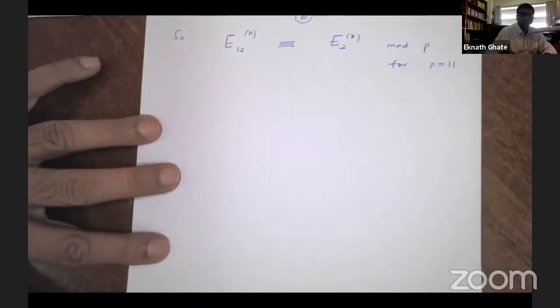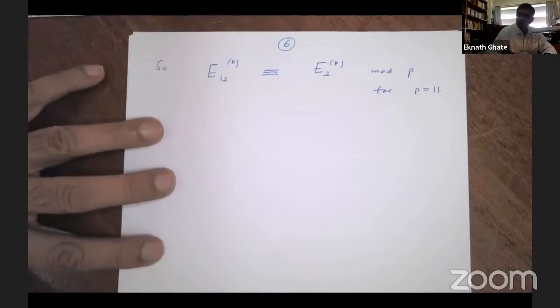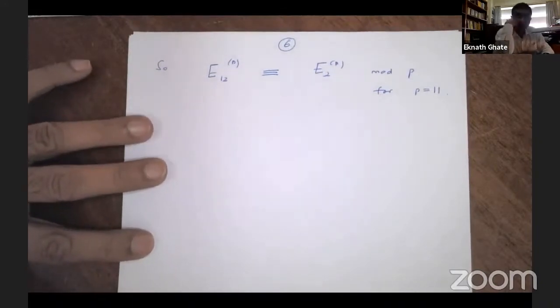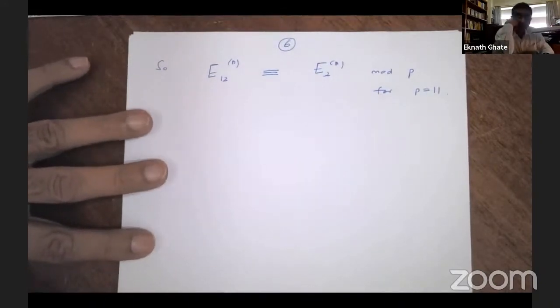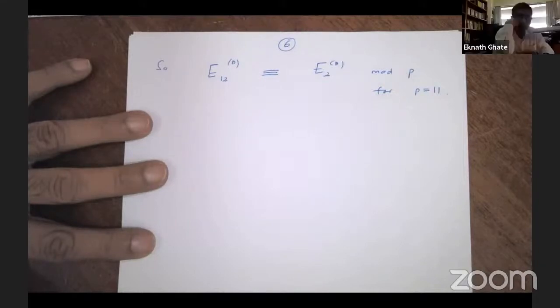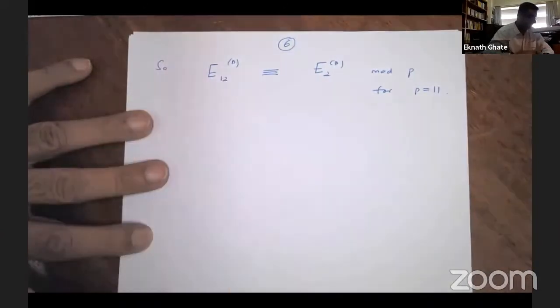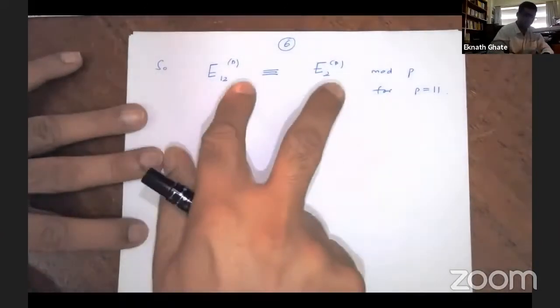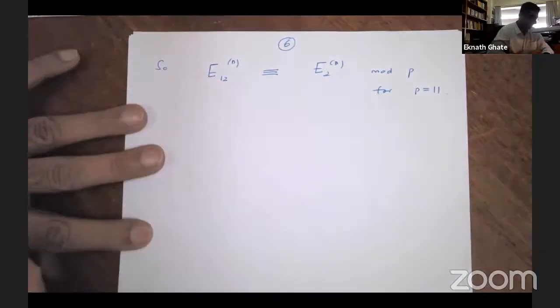Is everyone following this up to this point? I tried to do it extremely slowly to write this congruence down. I could have said this line almost immediately, but I really showed you how each Fourier coefficient was congruent for n greater than or equal to 1. And then I spent some time also on the constant terms, a0. And they were also congruent to 1 mod 11. So we just write that the formal q-expansions are congruent mod 11. So these are forms of weight 2 and weight 11.